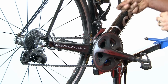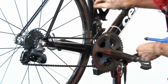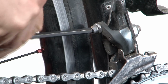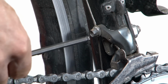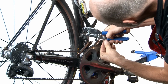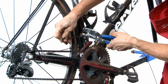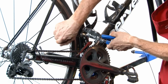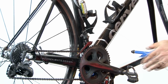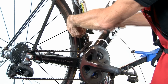The next step is to anchor the cable onto the front derailleur anchor bolt. So pull that into the slot on the front derailleur and just gently tighten that, just to hold it into place without actually locking the cable. And then again, we can use our locking fourth hand tool to properly tension that cable. And then tighten the anchor bolt on the cable. Then remove the locking fourth hand and complete the tightening of the front derailleur.